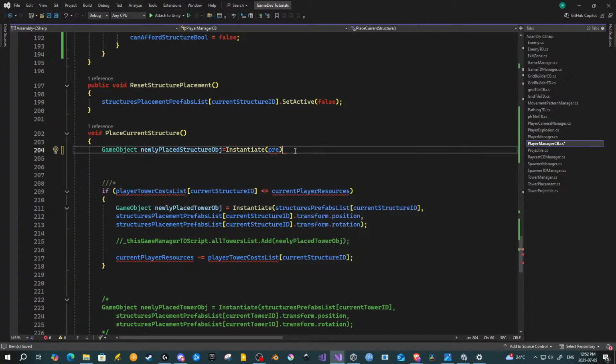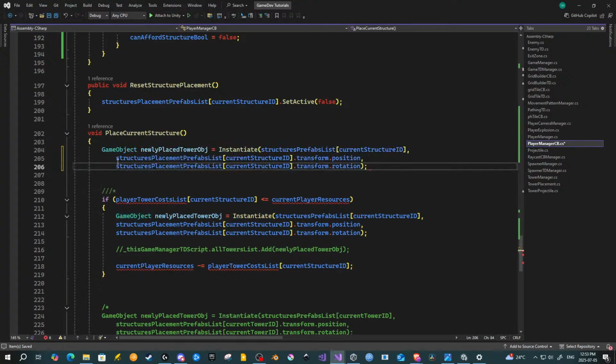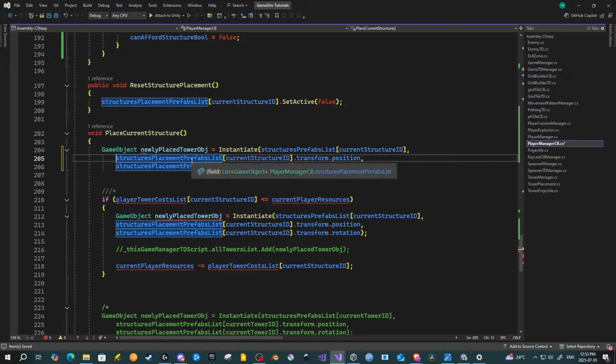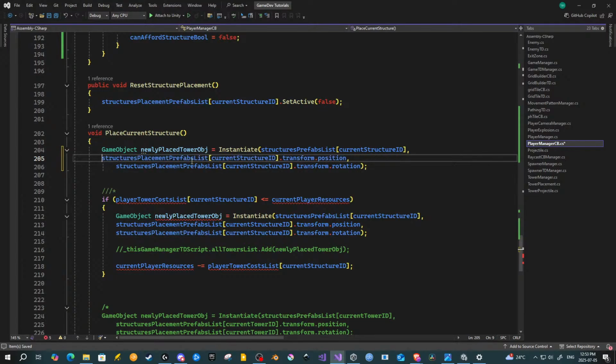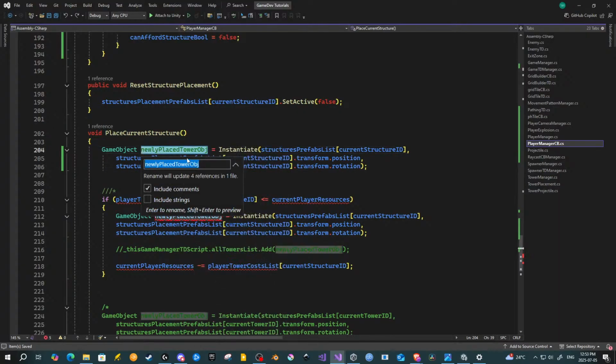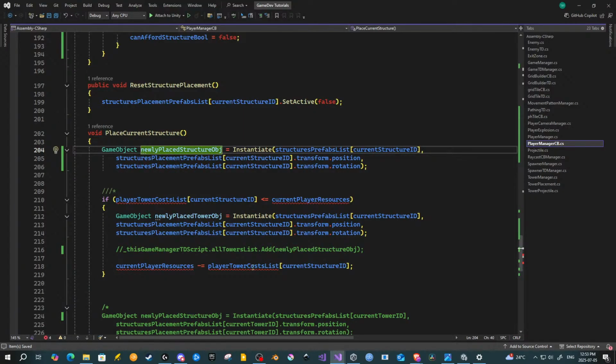Well, actually, what am I doing? I can just do it like that. And here we can rename it to newly placed structure object, right?